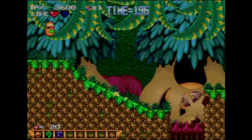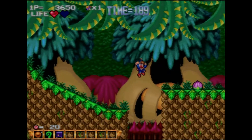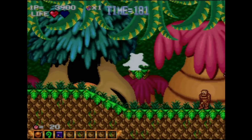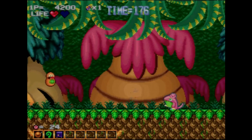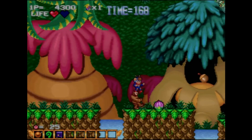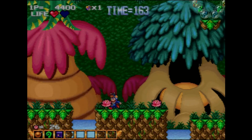Oh, I've got hit by a boulder. Bit sneaky there. Oh, and now I've got the power up, which makes you really big, so you can just run into enemies. There's a bit of an element of Wonder Boy to this as well, I would say. Some of the power ups are that kind of power up where you just get a sort of speed up thing and invulnerability, so you can dash after stuff and just blow it up.